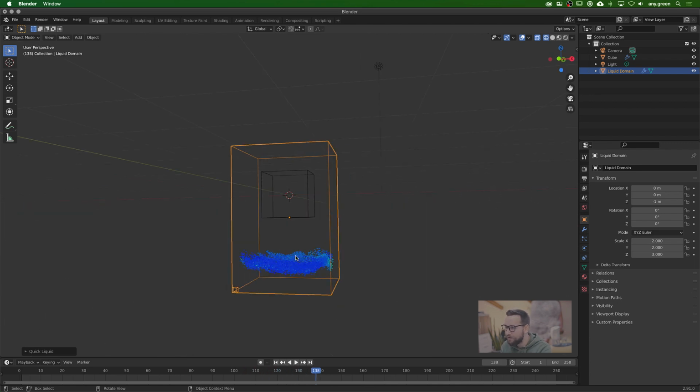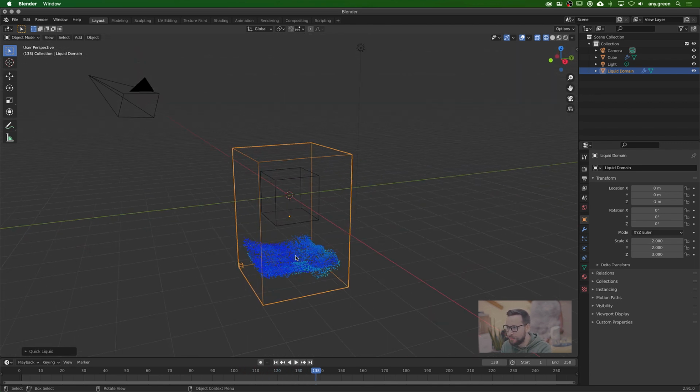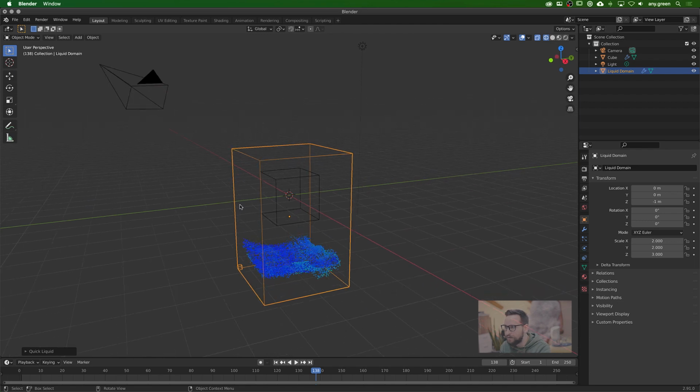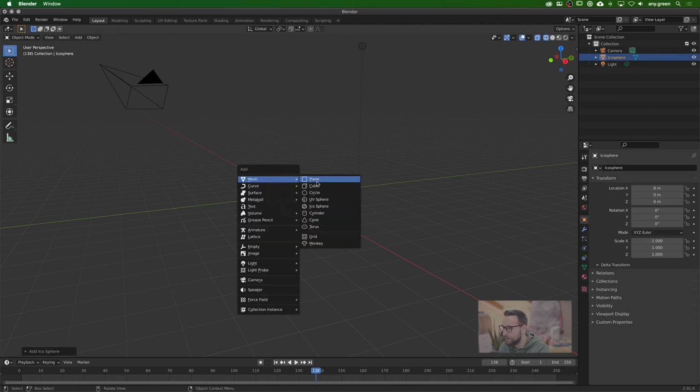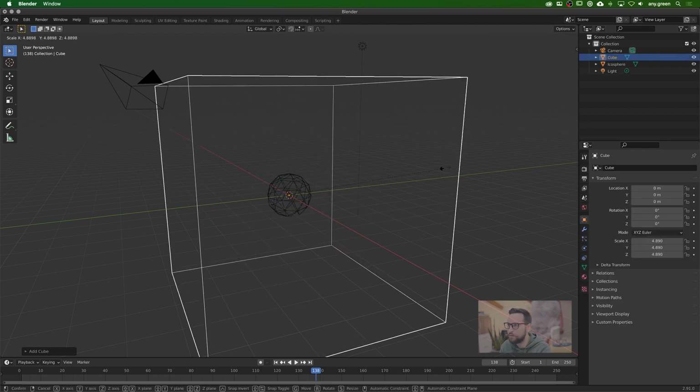Now, I am not too happy with the end result that it gives us, and I also don't like that the bounding box is always expecting things to go down. And in this example, I want to show you how we can work in zero gravity. So you can see there are these quick setups, but we will create our own setup in this scenario. So let me just get rid of this, hit Shift A to create an icosphere and a cube. Let's make the cube larger.